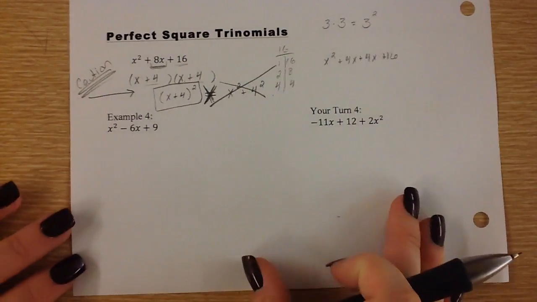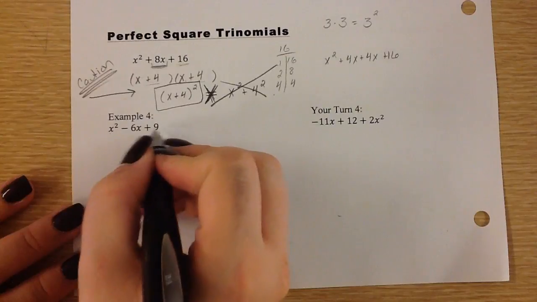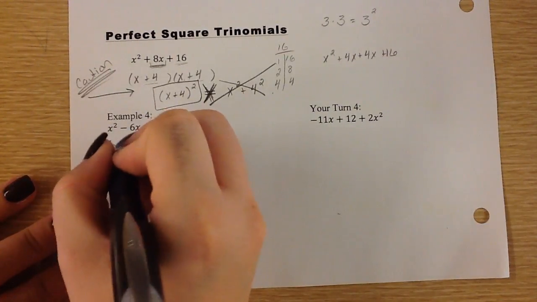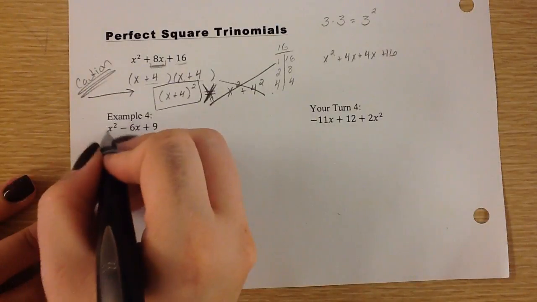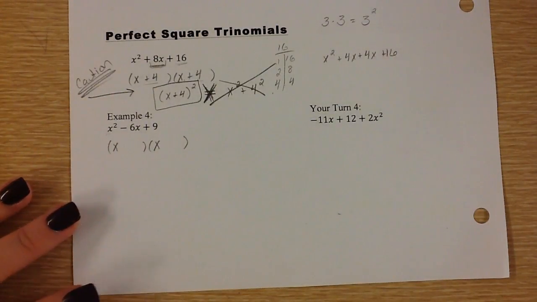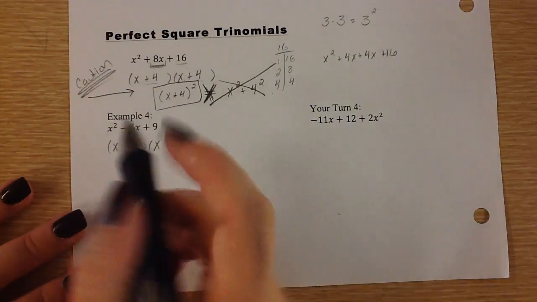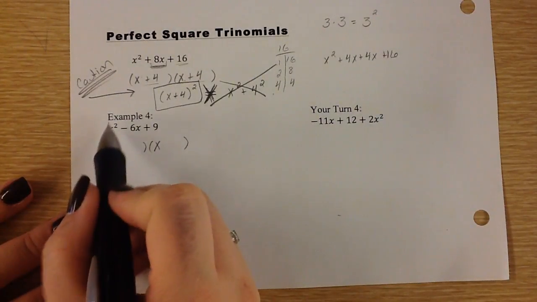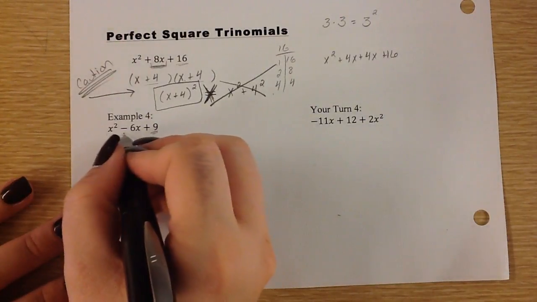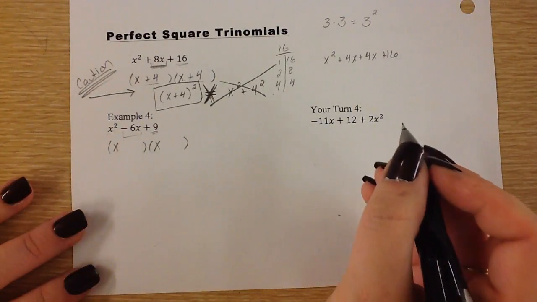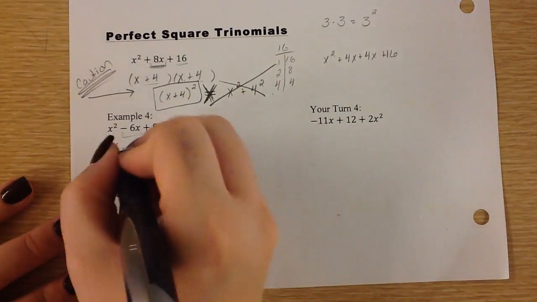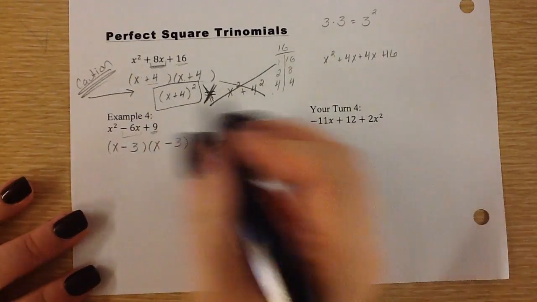Okay. All right, so here let's look at example 4 again. My leading coefficient's 1, so that tells me a good idea is to guess and check. Whenever your leading coefficient is 1, you have nothing in front of your x squared, guess and check's your best method. It's the quickest because I don't need to worry about the factors of my leading coefficient. It's just going to be x and x. Factors of 9, when I add, I get negative 6. So 3 and 3, I think 3 and 3 is 9. Oh, but they both have to be negative to get negative 6.